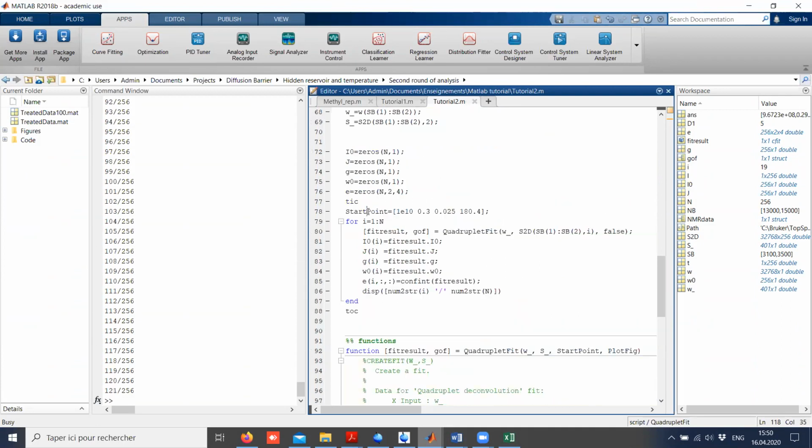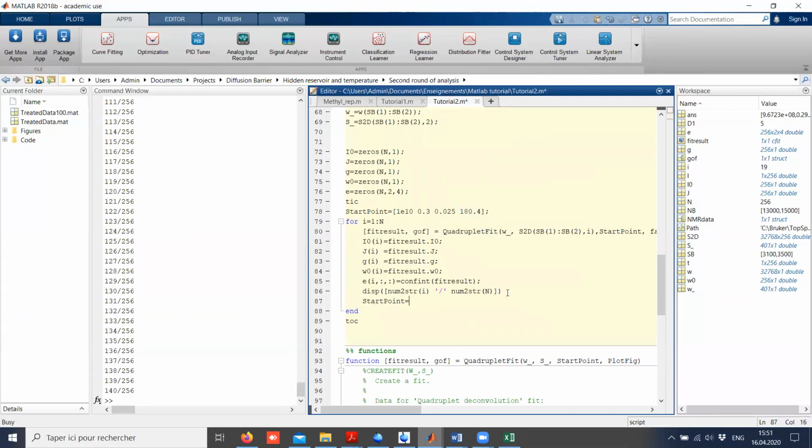Now this function needs to have start point as an input. And what I will do is, at each iteration, define the start point of the next fit as the result of the previous one. And you will see it will be really much faster.